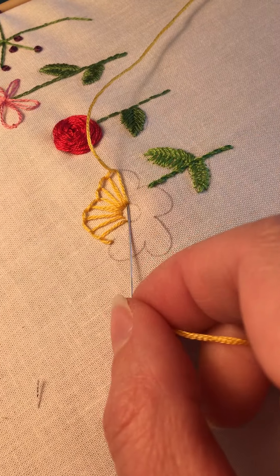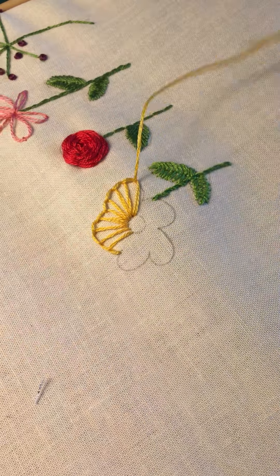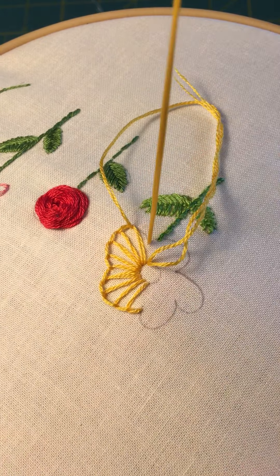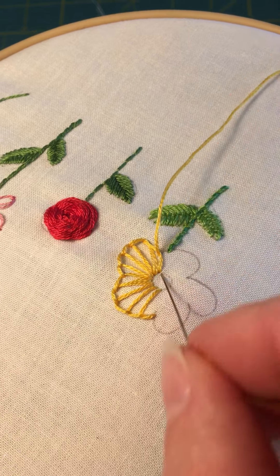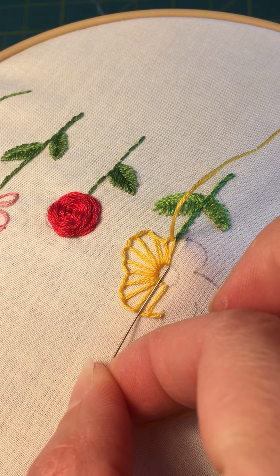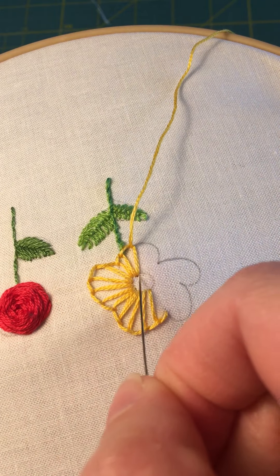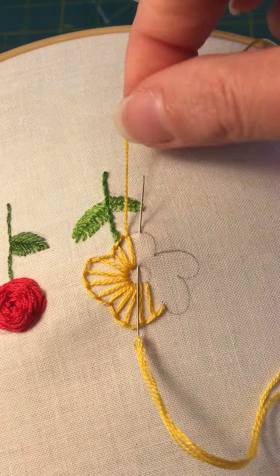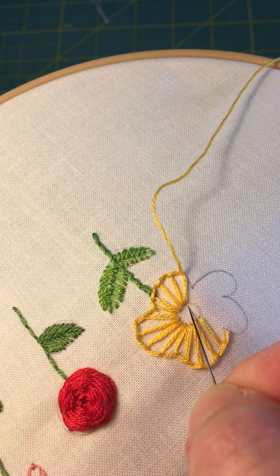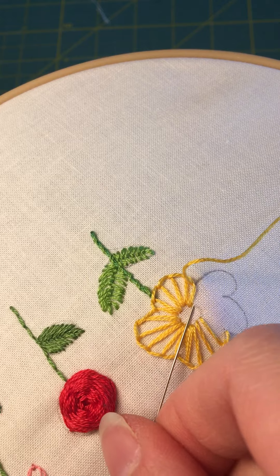If you want to be fancy about it, or if you were taught differently — some people were taught to keep their needle on top and then wrap their thread instead of pulling down and catching it on the top. If that method works better for you, please feel free — there's no right or wrong. I go all the way down to the bottom and then come all the way back up to the top. I'm going to try to remember to try new things: wrap my thread around, keeping my needle on top, all the way down.